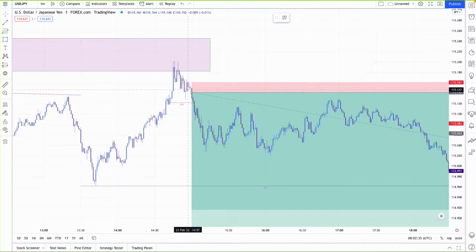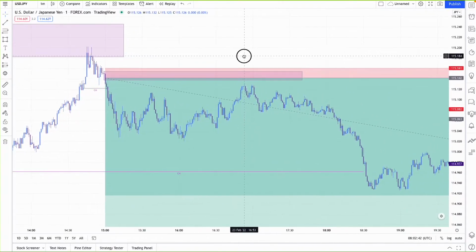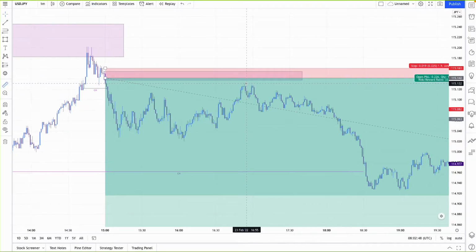Here is our 1 minute supply level, in this case over refined because it probably came back into a 5 minute or a 3 minute, but essentially this is my strategy. I take the wins and the losses, the missed and the tags, just how the game goes. As you can see, we come up, where was our entry? Our entry is here.